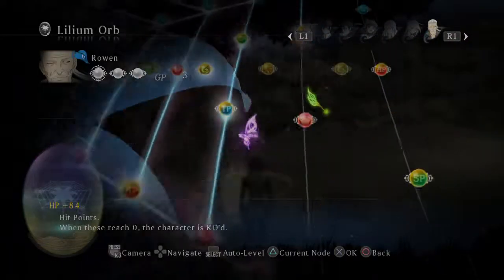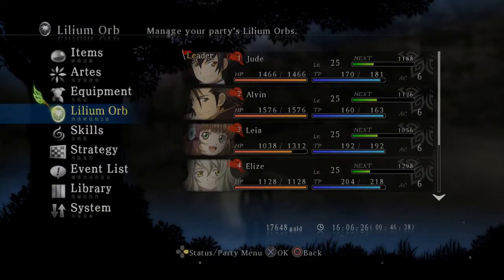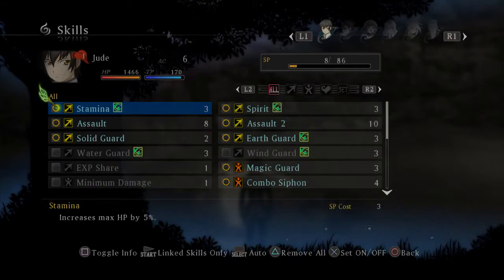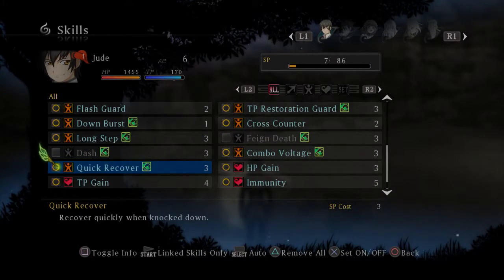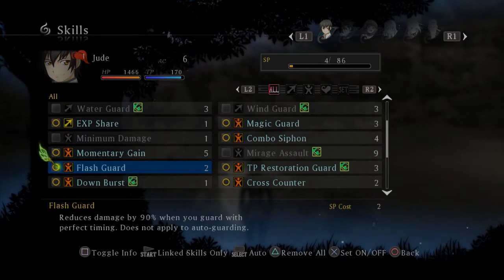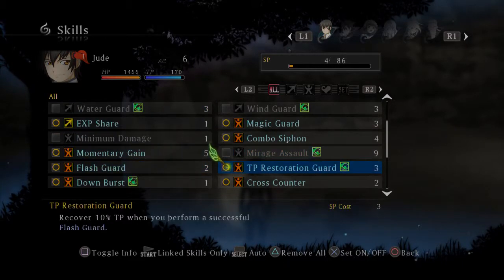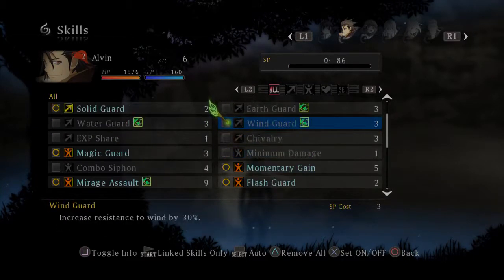But anyways, that's enough rambling on with that. Now we've distributed all that, let's go ahead and look at our skills. We got about 8 points to spend on there. I'm going to put the experience stuff on there, and we're going to put Dash on Jude. And we have enough for Feign Death, which I don't think I'm going to do. I think I just saved it.